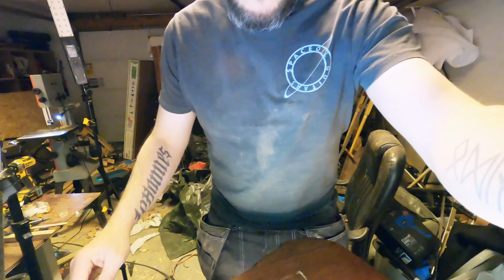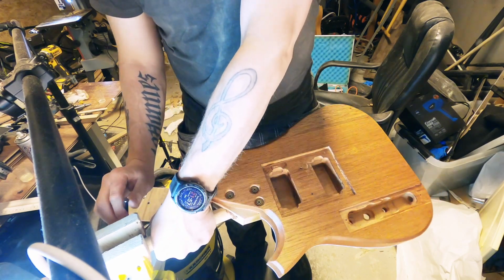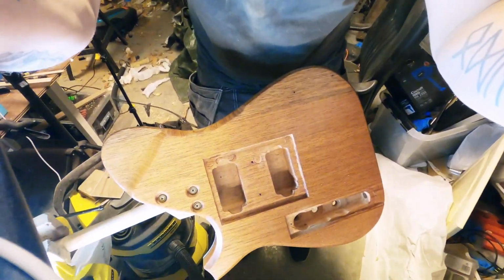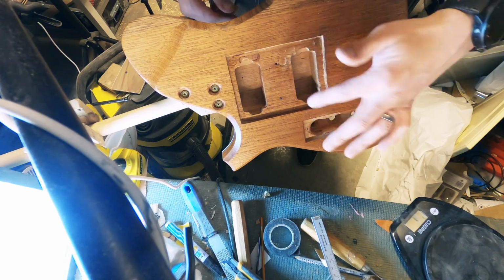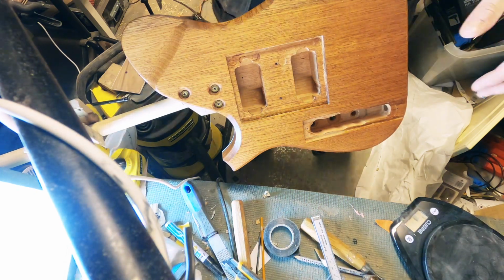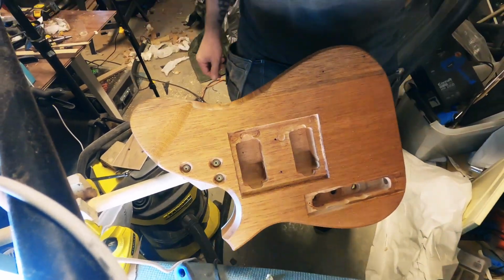And it looks pretty nice. If you can see, no, you can't see that. Let me try and turn this for you so you can see the difference between finished or epoxied and non-epoxied wood. Can you see this? This is not epoxied and this is epoxied. I don't know if it comes through in the video, but it's a pretty clear difference. It basically looks like it's been lacquered with a clear coat, and obviously this will have to be sanded down once more.